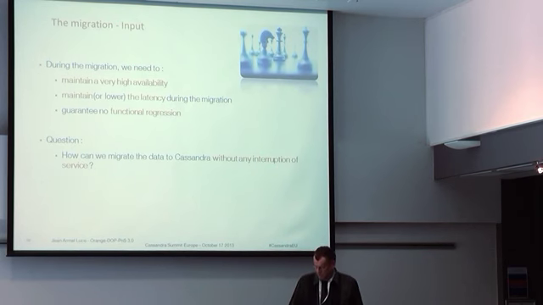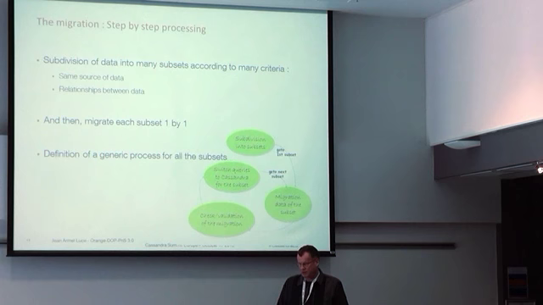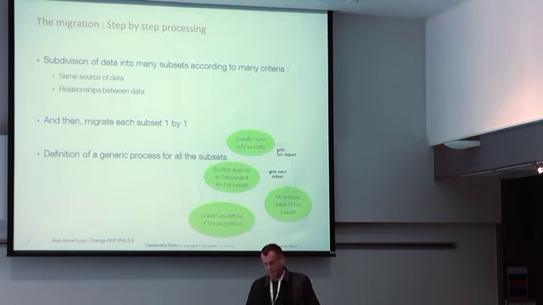So I'm going to explain how we did this migration. At first, we decided to divide all our data into subsets of data and to do the migration subset by subset. The reason for that is that it's easier to manage. It's easier to do the coordination with our users. It's easier to check that the migration is complete and successful after the migration of a subset is done. And in case of problem, it's also easier to roll back. And we have defined a generic process that we use for all our subsets of data.